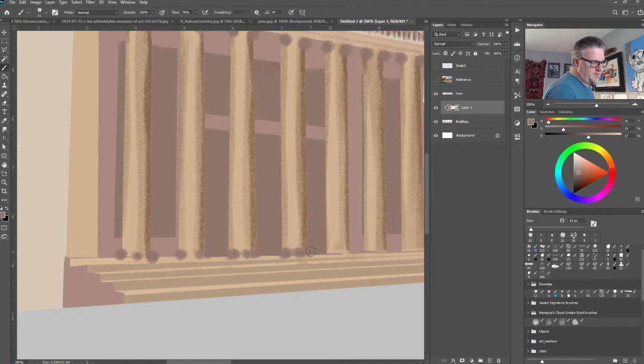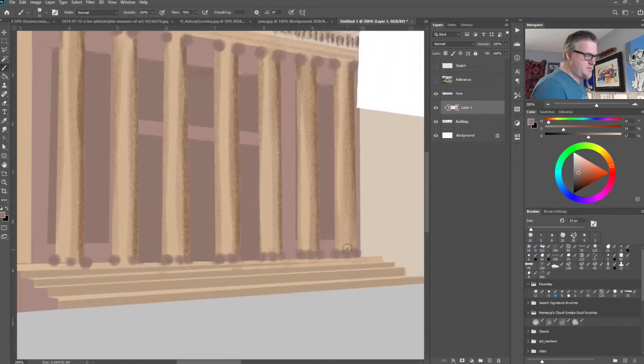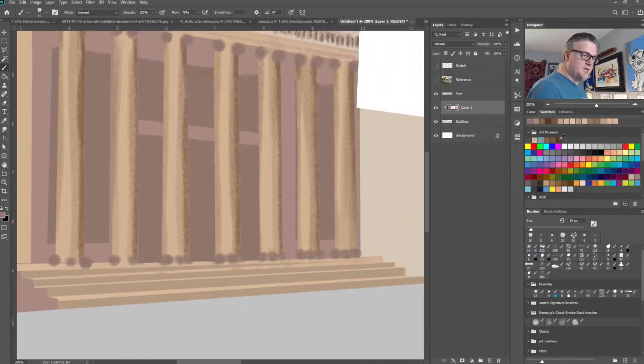We'll probably come along and fix this bottom line when we're done. Now let's go back and grab that super dark brown. Let's make our brush smaller so we can define the edges here. There we go.